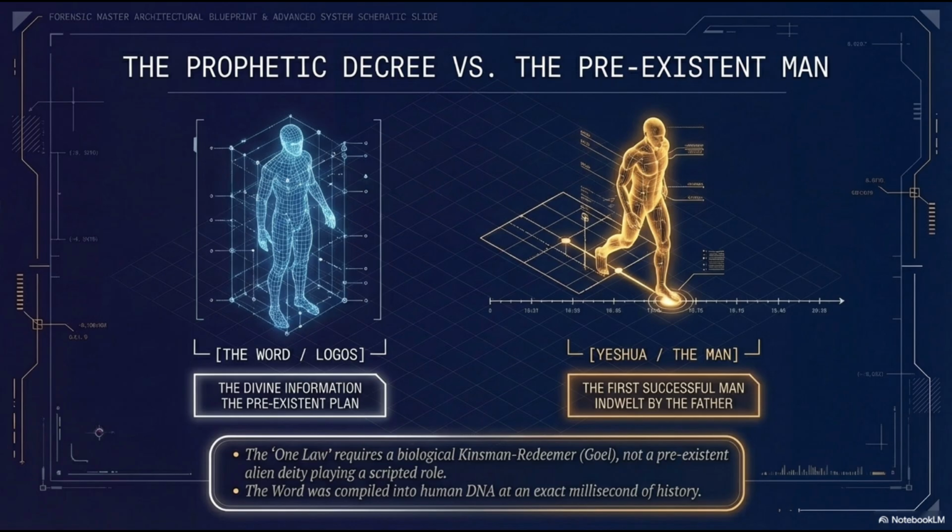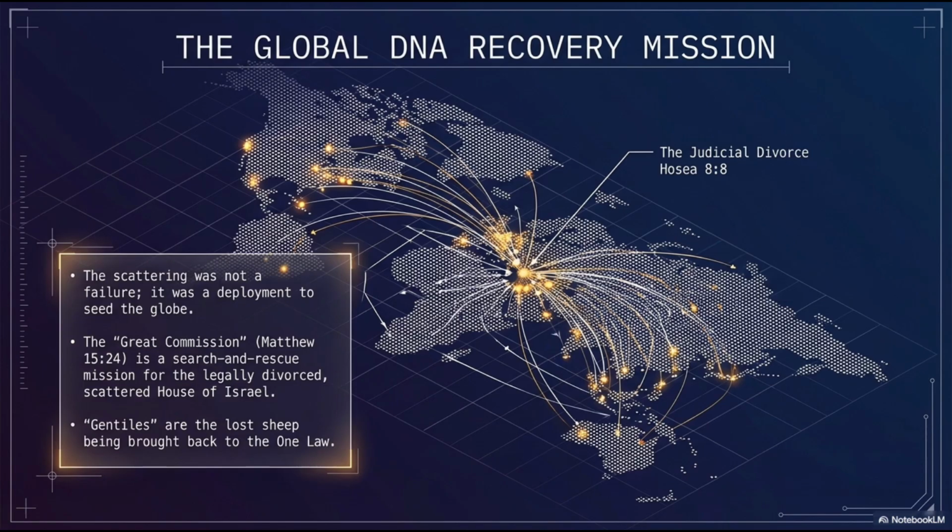The loophole is death. Romans 7 opens by explaining a fundamental legal principle. The law of marriage is only binding over a person as long as they live. If a husband dies, the wife is legally released from the marriage contract. She is free to marry another. Okay, I follow that. The framework points out that the only way to legally dissolve the first marriage contract, the one broken by Israel's adultery, without violating the Torah, is the death of the husband.